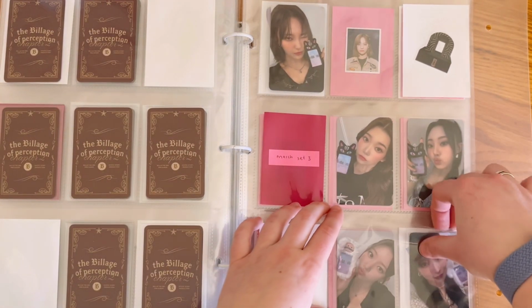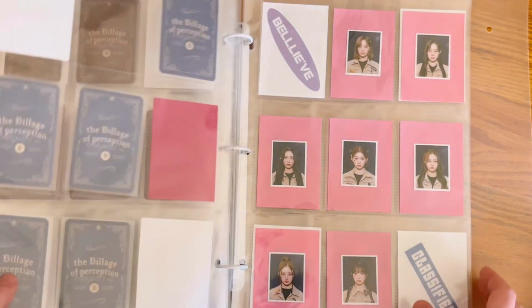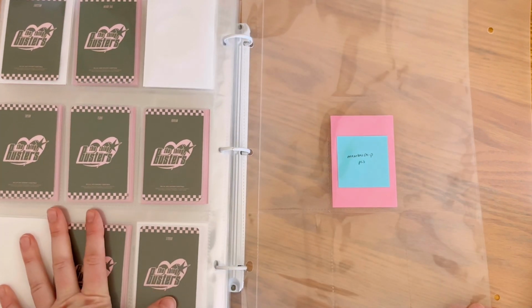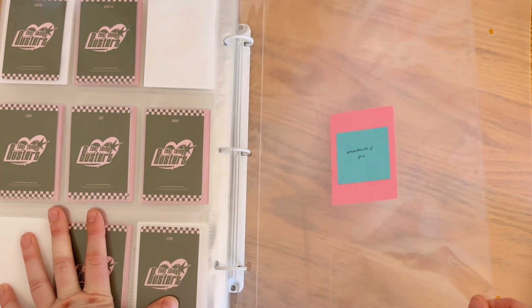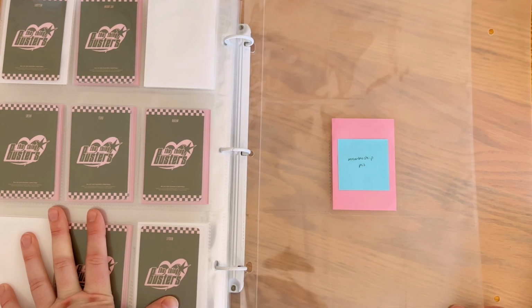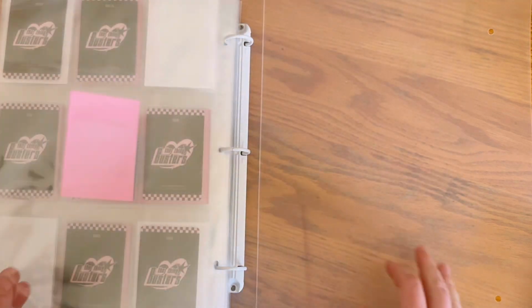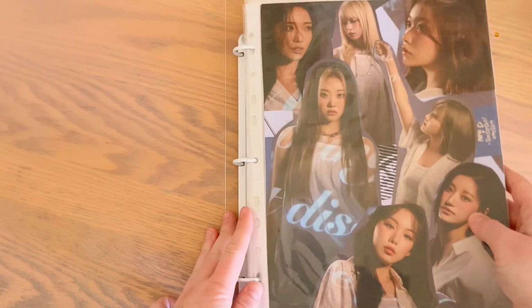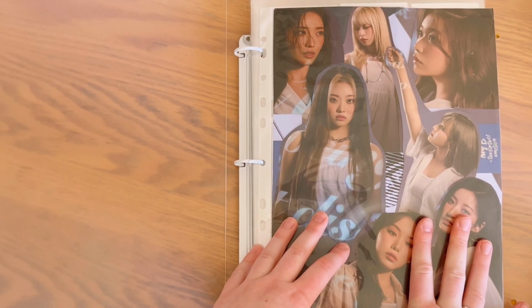It's so pretty. So yeah, there we go. I'm missing 2 cards here, and then I put a page in for the membership cards, which did arrive at my Kayati, but I think I'm going to ship that to my parents' house, so it'll be a little while until I can open that bad boy. And then the new era will start here, I guess. I feel like I can fit 1 more era in here, but that's going to be it.